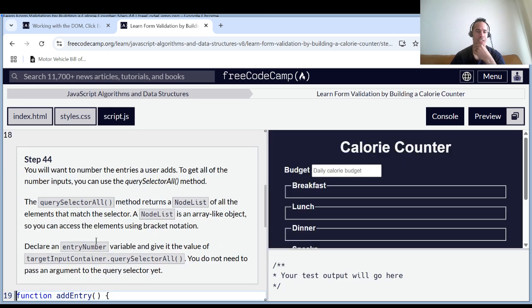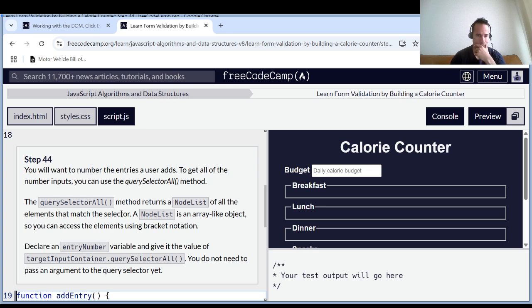You will want to number the entries a user adds. To get all the number inputs, you can use the query selector all method. The query selector all method returns a node list of all the elements that match the selector. A node list is an array-like object. You can access the elements using bracket notation.